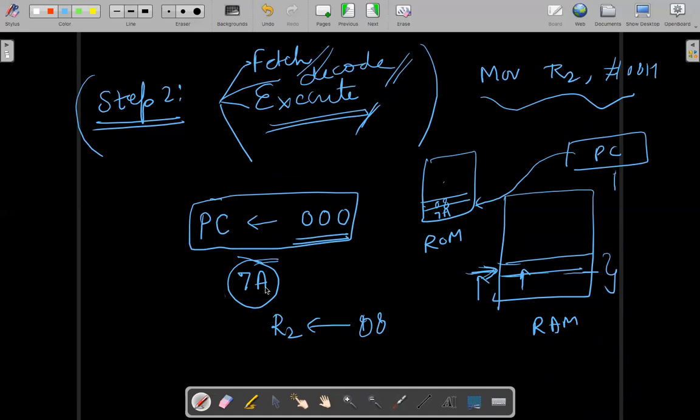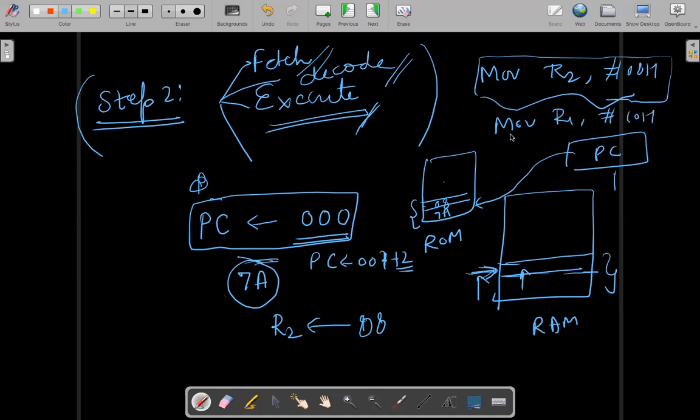As soon as your controller sees 7A, it notes that it is a 2-byte instruction, so it will move the program counter value by 2, because this type of instruction takes 2 consecutive locations, and any other instruction would come after those 2 locations. So it will change the program counter value by 2.